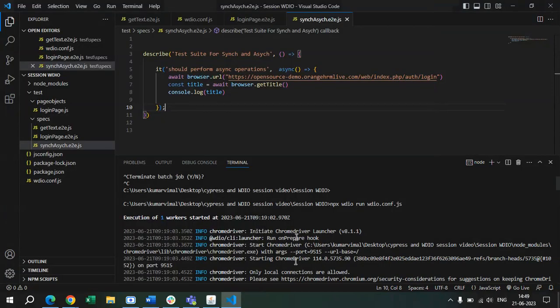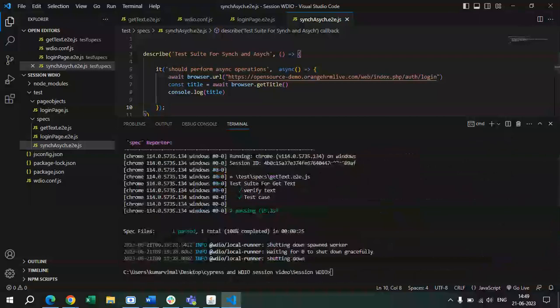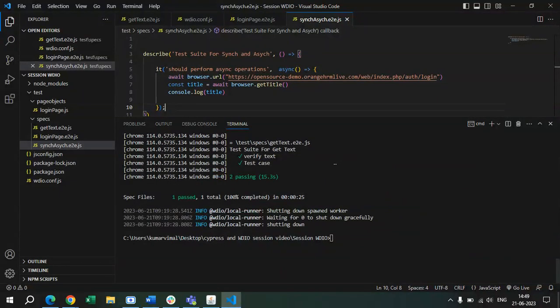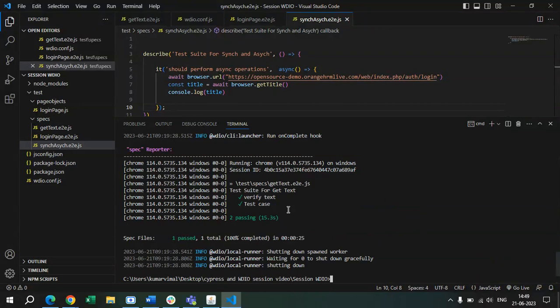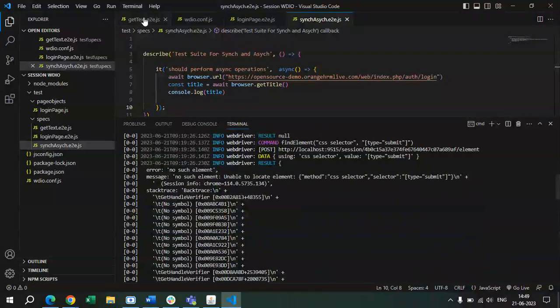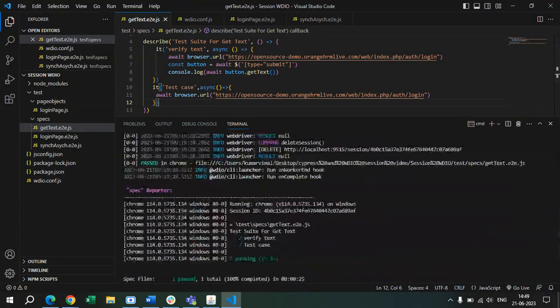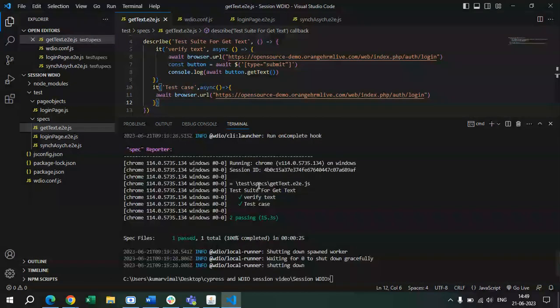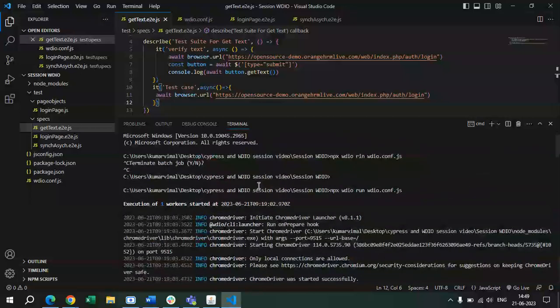It is checking. Yes, the test case has been successfully executed, I guess. There are two test cases, like I have mentioned only two test cases for the demo. So it has run two it blocks, but one single test file.